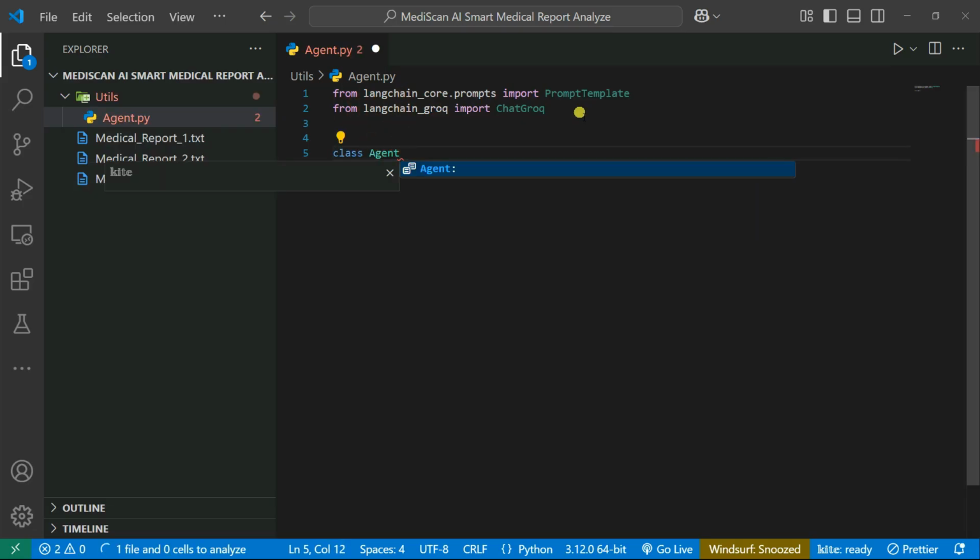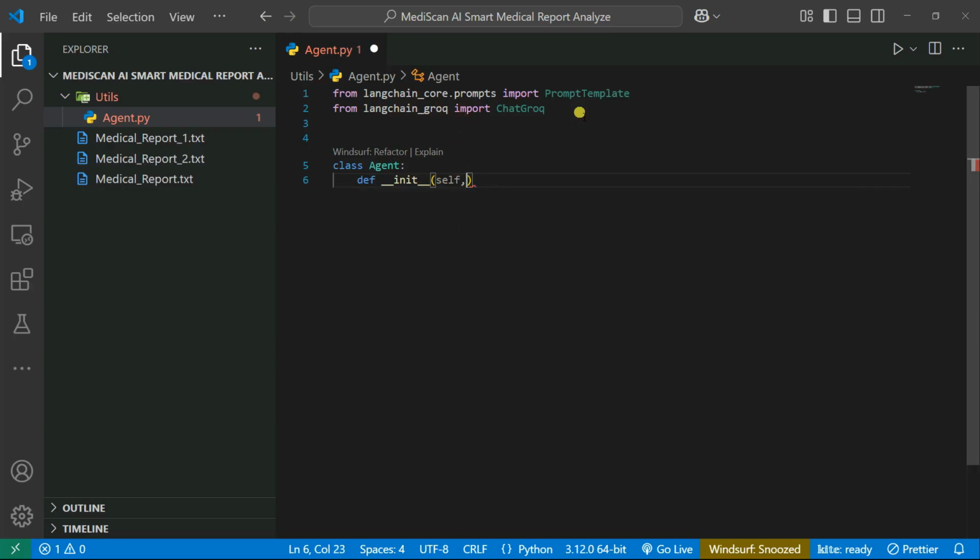So here you have all of the code regarding the agents. Then you're going to initialize with def __init__, and inside that you're going to pass the self, and then it will take one medical report. This is the medical report that we are going to pass into our agents. By default I'm going to pass it as None, and then I'm going to give it a role. So let's make it a role.